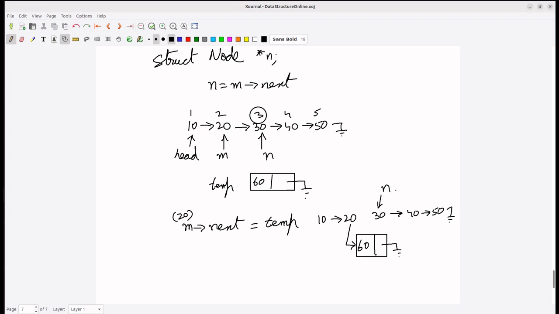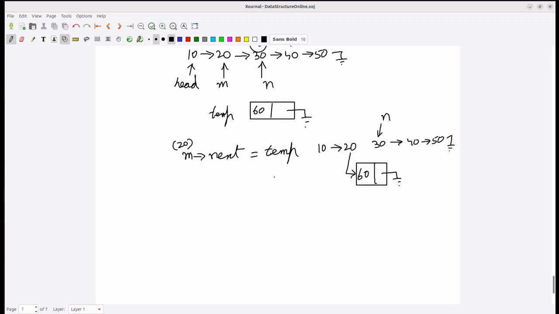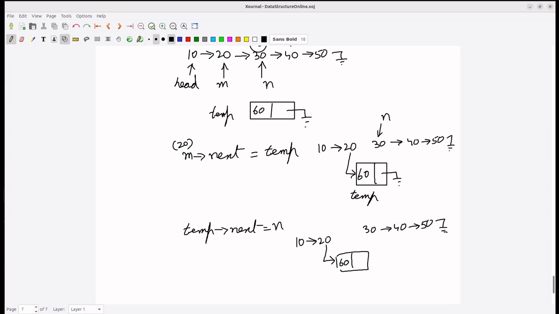But now after this, you establish the link between this temp node and node n by simply saying temp next, or next pointer of temp is now pointing to n.